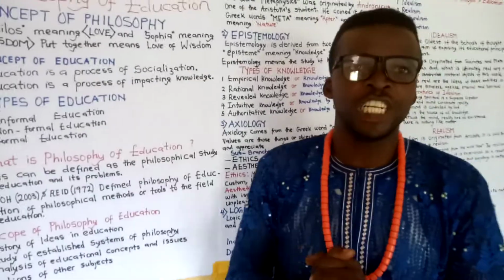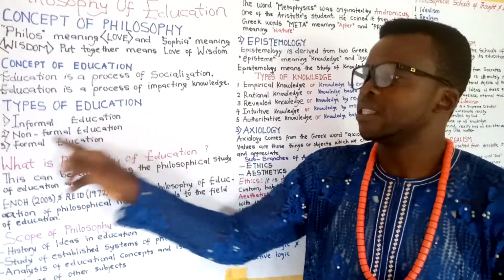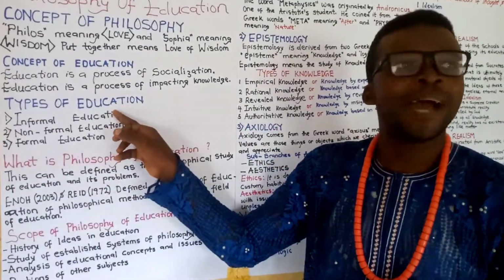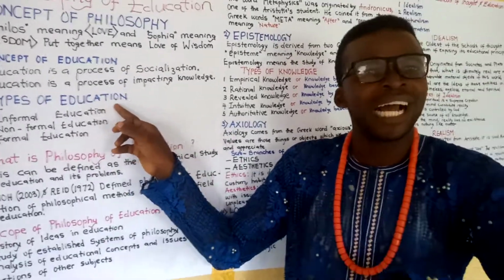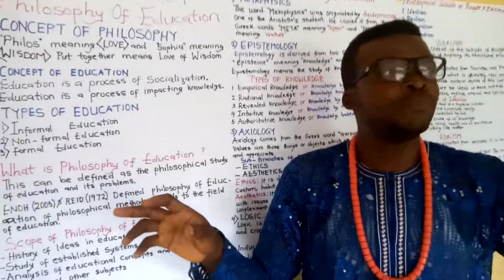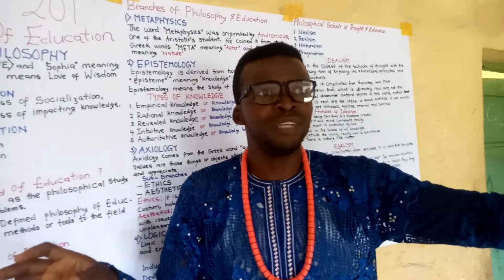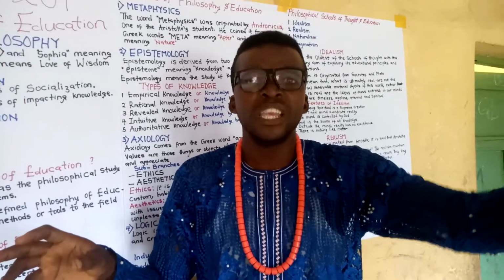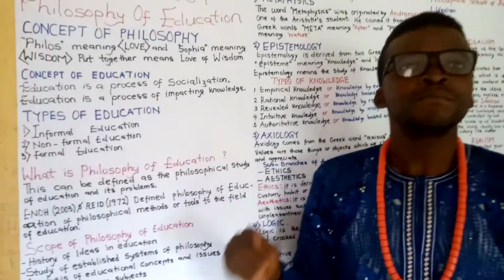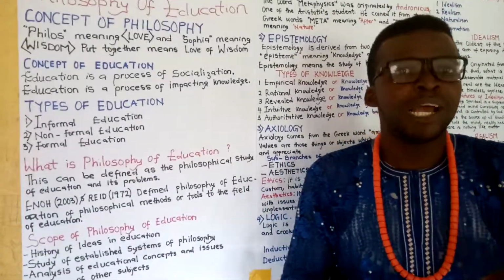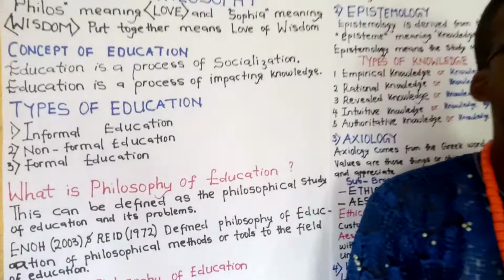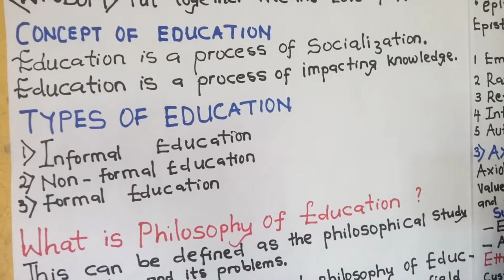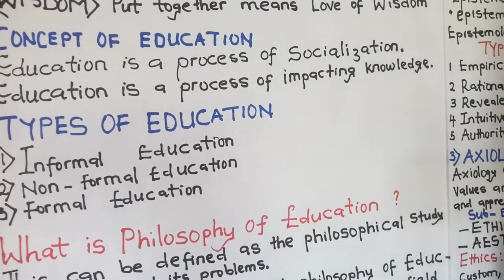And we have types of education. Number one, informal education, non-formal education, and formal education. Informal education is the education you acquire outside the school premises, in your place of worship, in your environment, along the street. The knowledge you get outside the school premises is called informal. What is non-formal education? Non-formal is education acquired by those people who were not privileged to go to school at the right time, like adult education, like the housewife who went to school at a later hour due to one reason or the other. It is called non-formal.